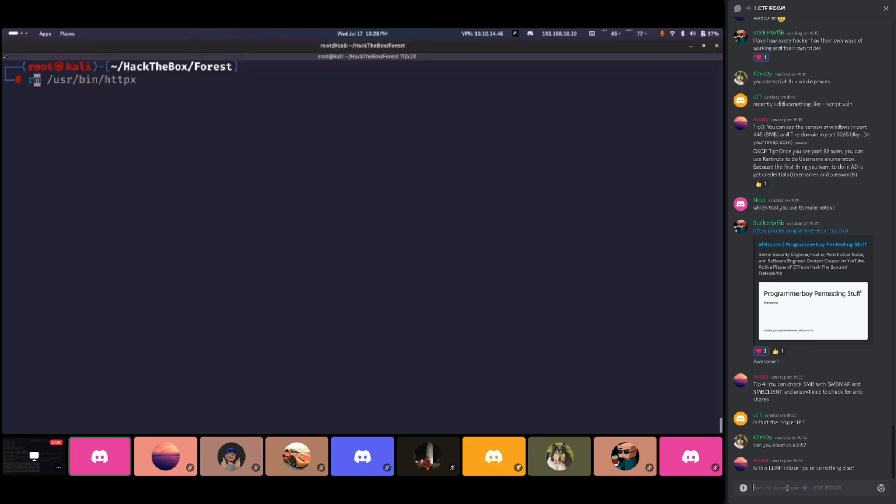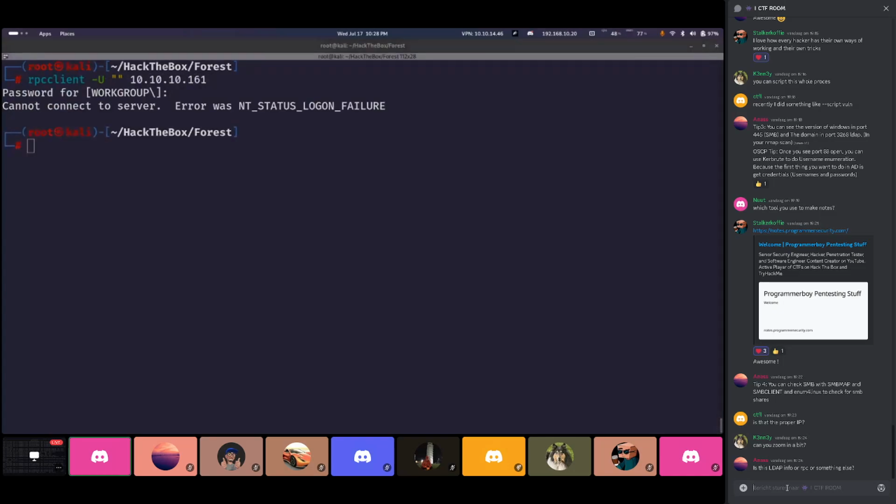What it did was use a tool called rpcclient and log into it anonymously. So rpcclient, and the command for this one is most probably dash U and the user is null. Let's give the IP address and see what happens. Enter. Cannot connect to this one. So let's see. I don't want to give the password, so I will say dash capital N, so it doesn't ask me for the password, and I logged in.